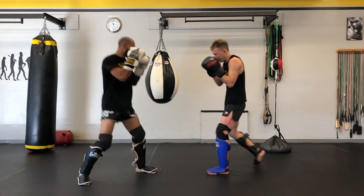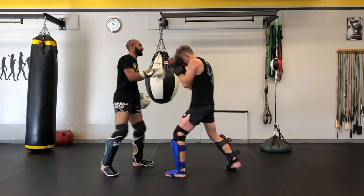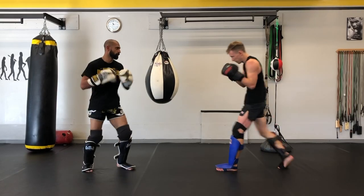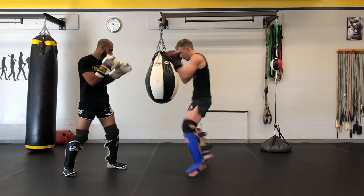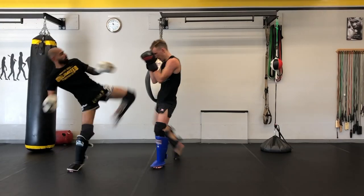What we're doing here — the whole point of this — is to take basically full power round kicks and come back with your own round kick. Only legs allowed, and we're not doing this Thai style where it's slow and we're taking our time. We're really blasting them in. You have to have shin pads on for this, otherwise the forearms are going to get annihilated.